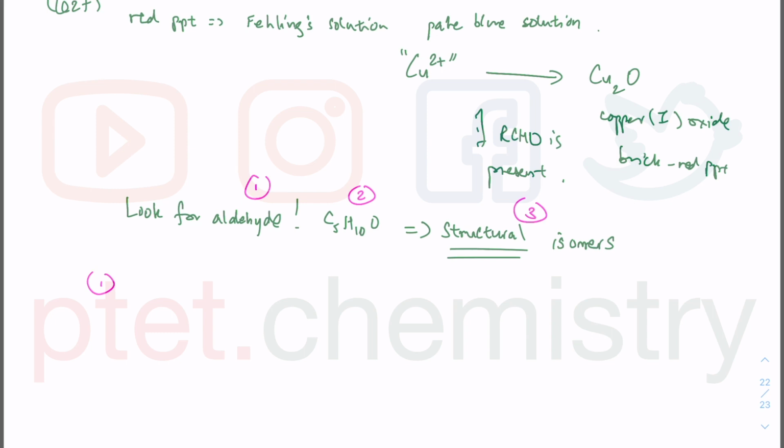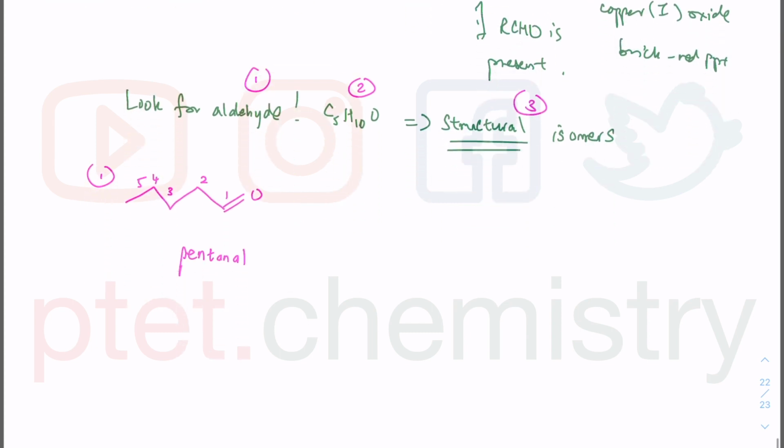So let's get started with drawing. So I'm just going to draw 5 carbon, so 1, 2, 3, 4, 5. And then I'll draw the aldehyde. So this is the CH double bond O, so CHO, 1, 2, 3, 4, 5. This is called pentanal. This is a 5 carbon aldehyde, and there's no chiral center to begin with, but we're not looking for any of those stereoisomers because we just want the structural isomers. So after the straight chain, I'll be looking for the branch chain.